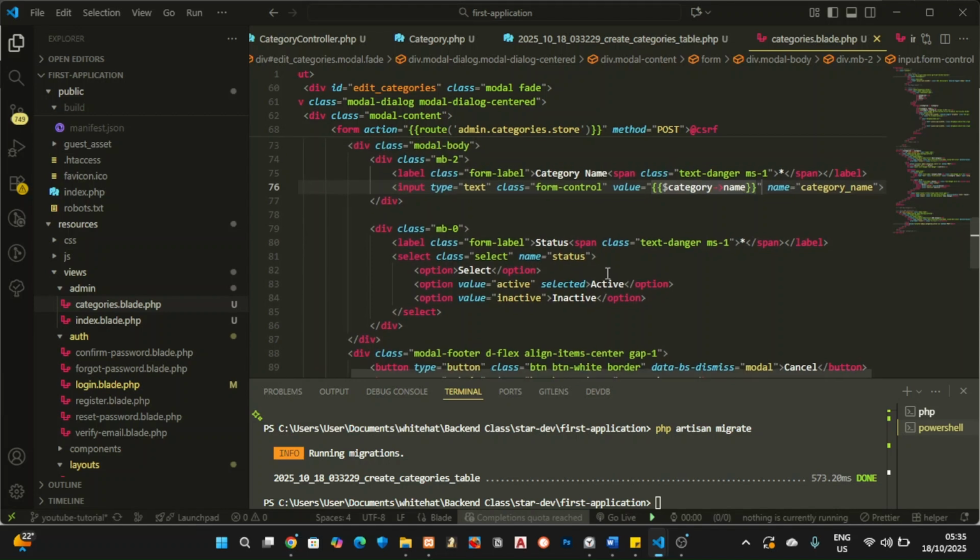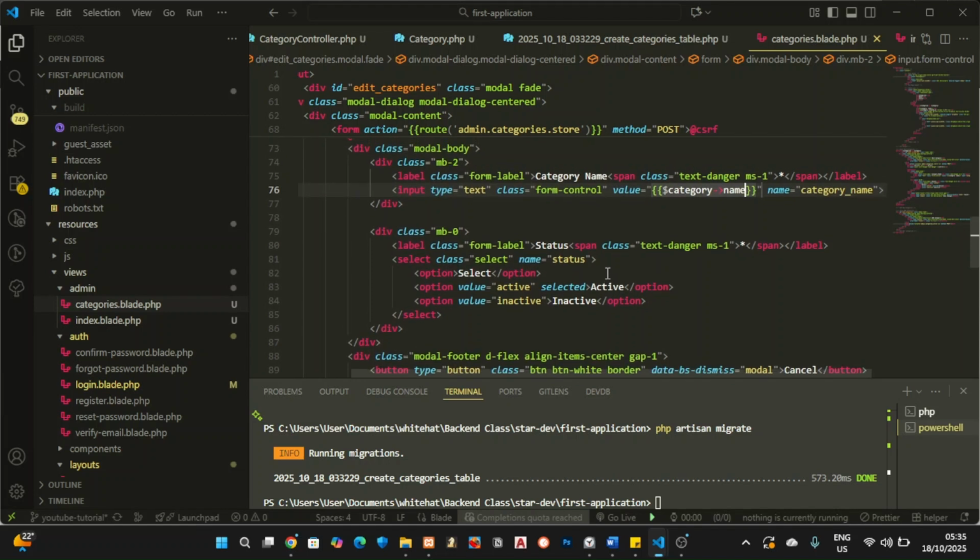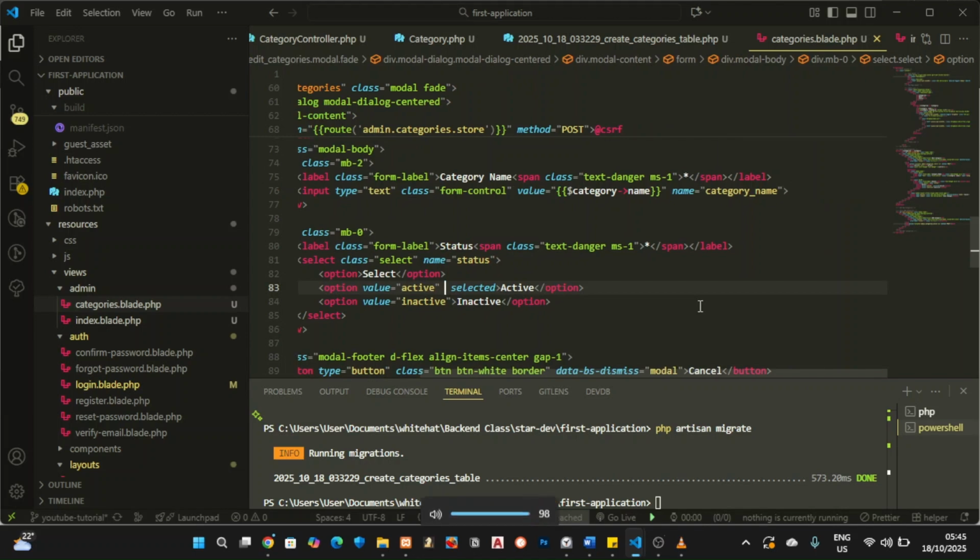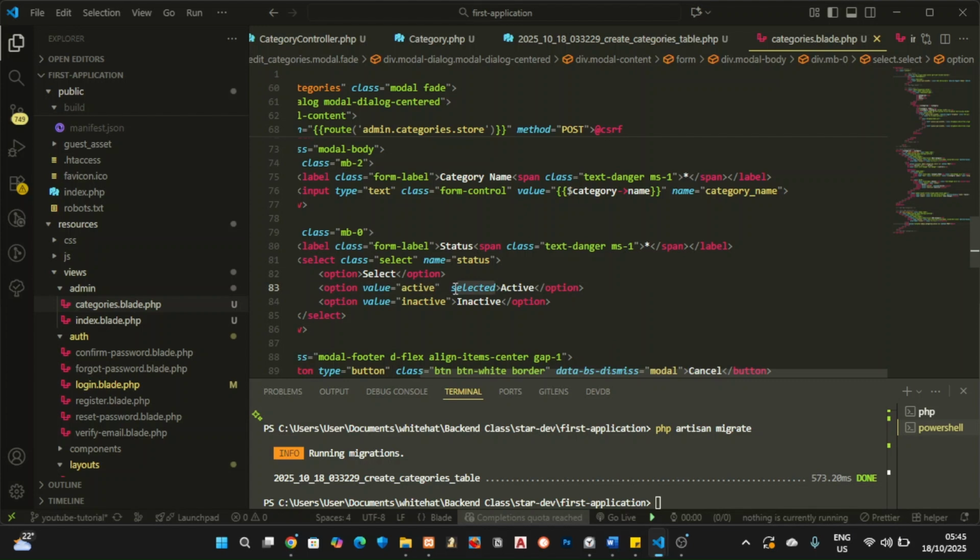And also for our select, you have to specify, since we want the one that is selected from the database to be selected. So we are going to be using a ternary operator here.